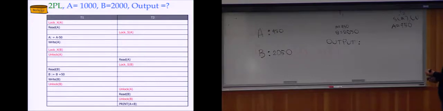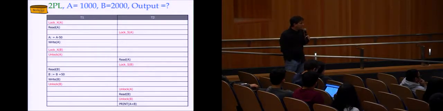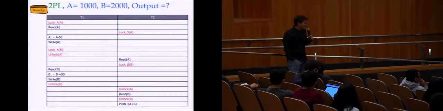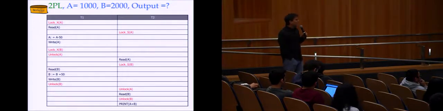Question? Yeah, so how does each transaction know when the lock is dropping off? Like, is it like pull it or... Good question. How do these transactions know that they got the lock and wake up, keep moving? We'll do that actually in a slide or two. So hold that thought. And you might want to ask again because I'm not sure how explicit the slide is. Maybe not as explicit as you want. So we'll get back to that in a sec. Let's just finish out this example.